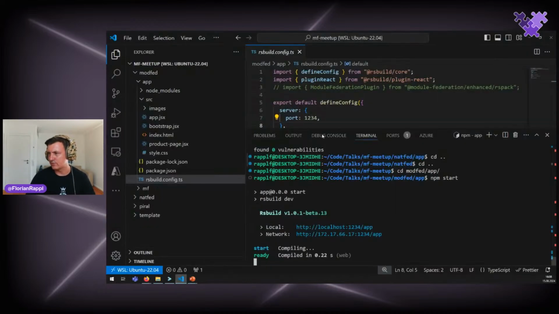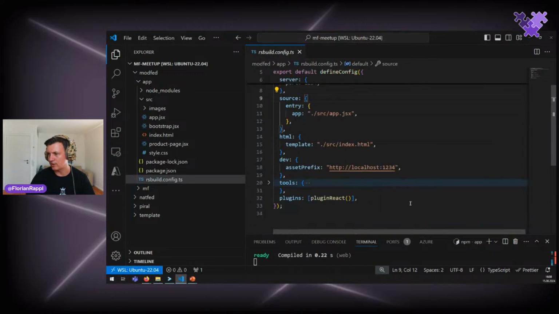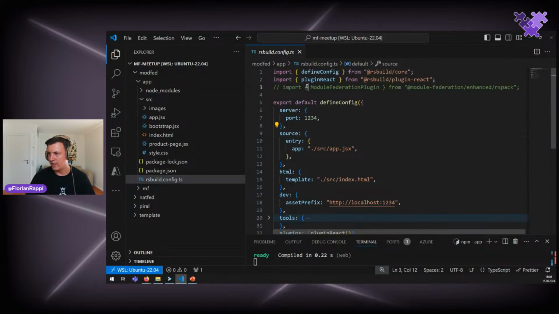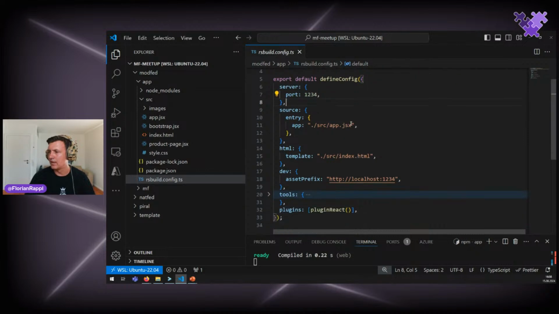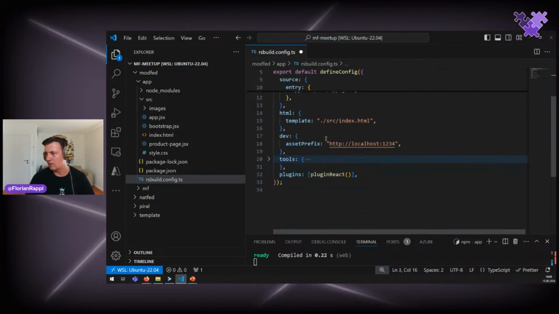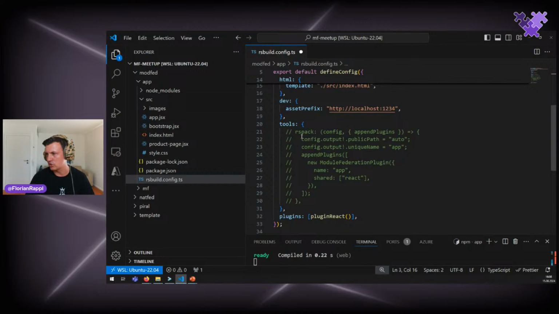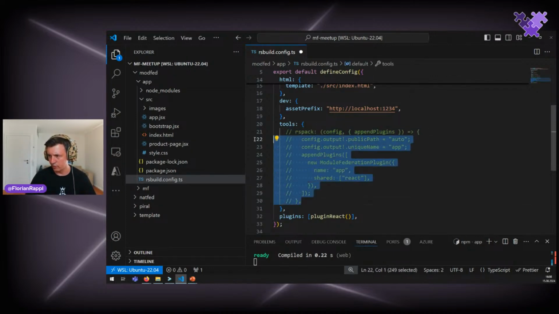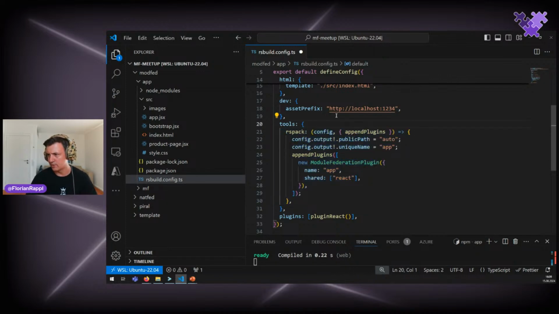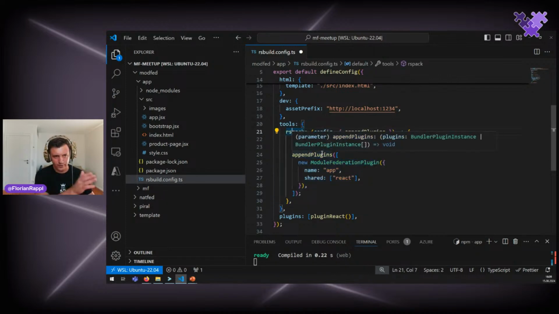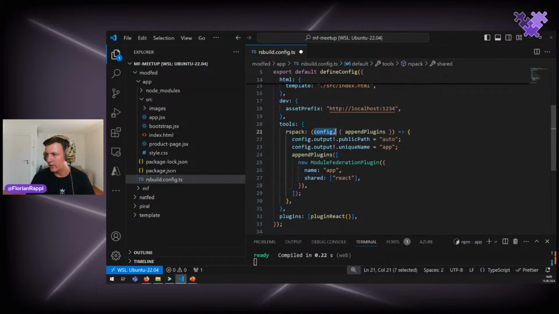Now, this is, of course, where some of the code that I just commented out comes in quite handy. What we can do is that we can get the Module Federation plugin that's written for Rspack, so the bundler underneath Rsbuild. And once we have this, we can just use the tools section to actually change the setup of Rspack explicitly. So this configuration is used in Rsbuild to say, hey, we now want to override the configuration that you hand over to Rspack. Therefore, we get the configuration that was originally supplied. And there are some convenience functions like append plugins.